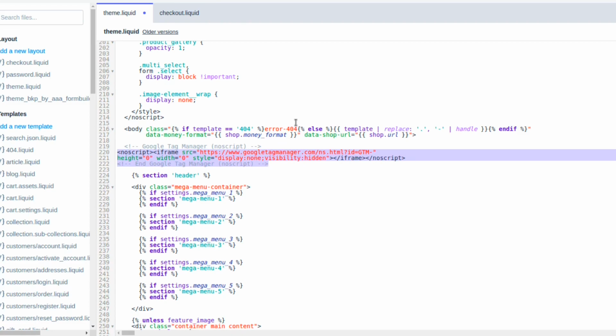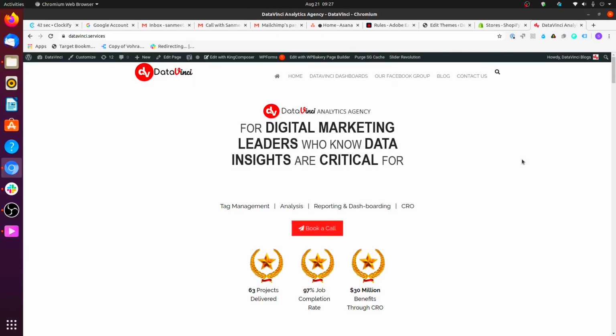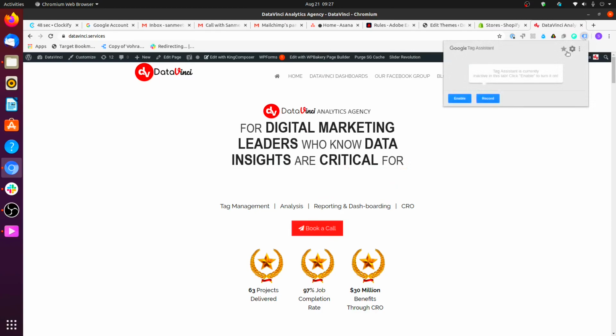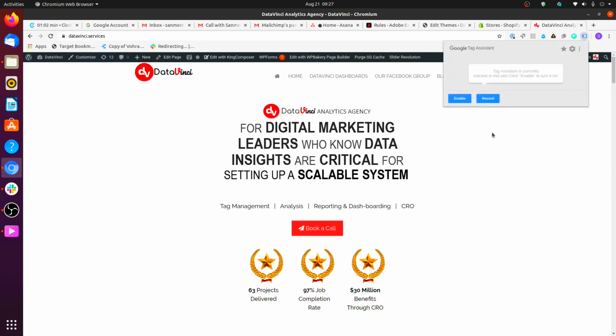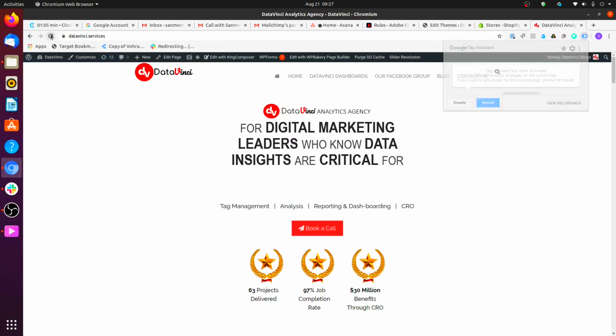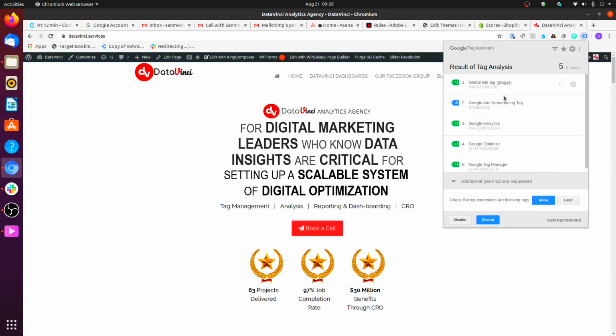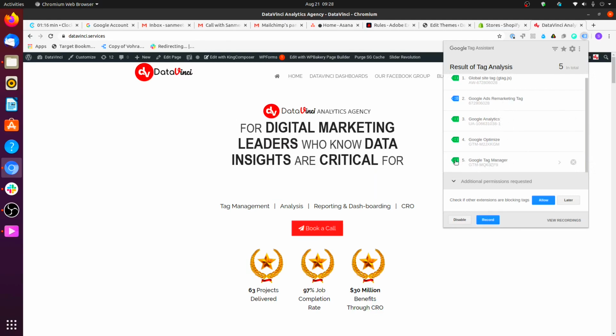Now let's see how to test that once you have done this process properly, how to go to the site and debug it to make sure that everything is working fine. There are various ways to test whether you have implemented Google Tag Manager properly on your site. The most common way is using Tag Assistant, which is an extension by Google itself. If you are using Google Chrome or Chromium, you can look for Tag Assistant in the app store. If you go to the page on which you have installed Google Tag Manager, you simply need to open your Tag Assistant and click on Enable. After that, if you refresh, you will see the various tags that are coming for the Google Marketing Cloud. You need to locate Google Tag Manager and see the color of the tag. In this case, it's green, which means it has been installed properly.